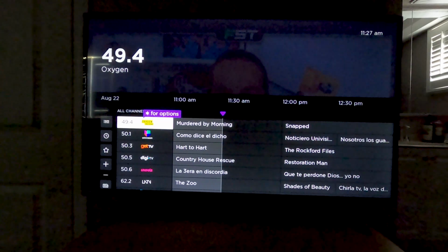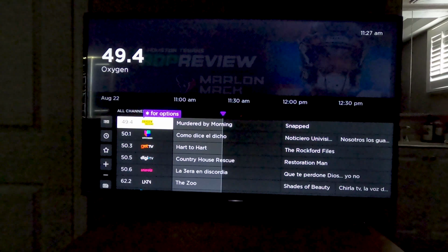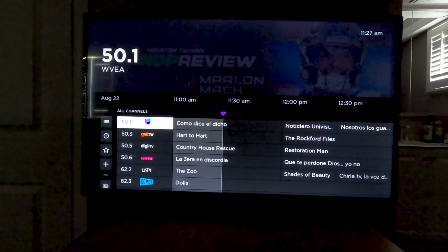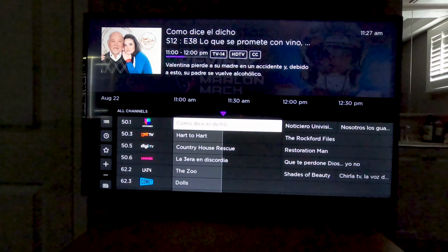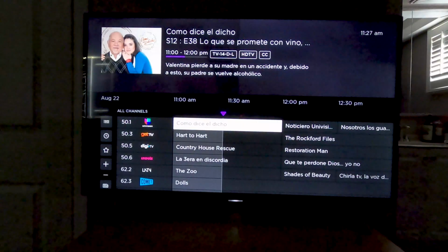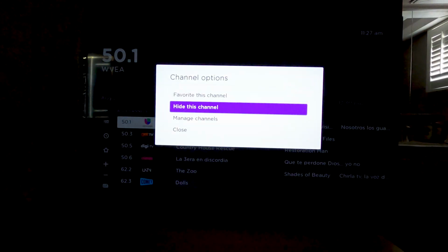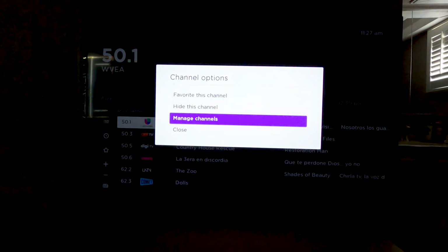Another option is to have it so you can shut it completely off. That would be nice, where you could just hit your star button where you go into your advanced functions sometimes. Am I hitting star? Well, sometimes. Let's just go to another channel and try that again. It's ijdm, something always happens. So there's your channel options. So instead of hide, how about offer an option, hide quick menu or quick thing, so you can have it back like the other TV?